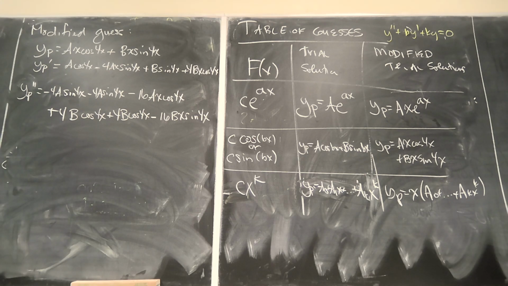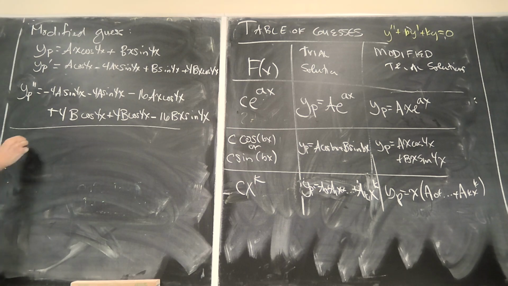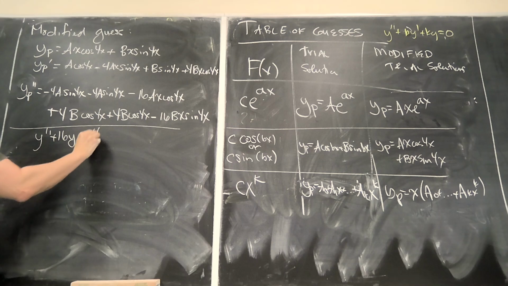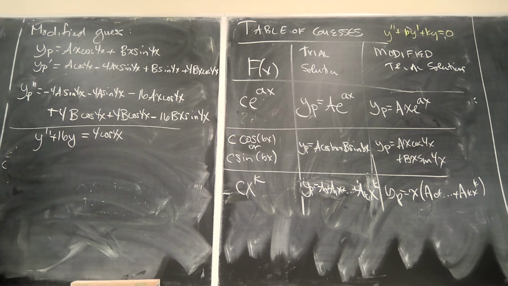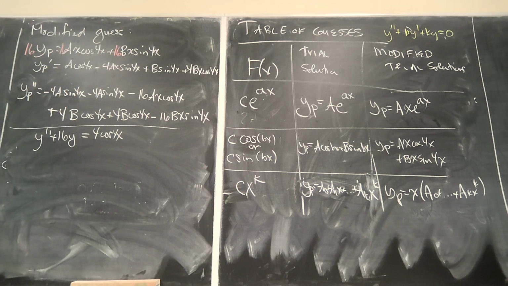Now, because we're ultimately lazy, the thing that we're going to try to plug this into is y double prime plus 16y is equal to 4 times the cosine of 4x. I want to add this to 16 of those. And since I'm on the board and I have the chalk, I'm just going to put 16s on everything. I need 16 y's, right? So I can get 16 of them.